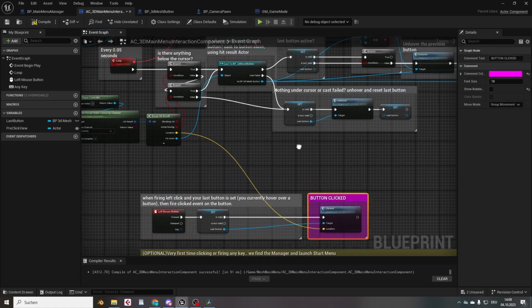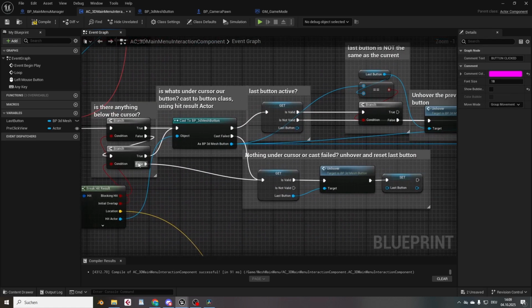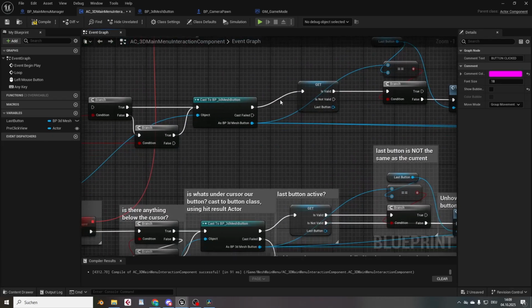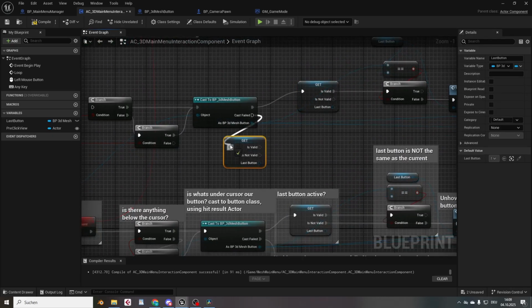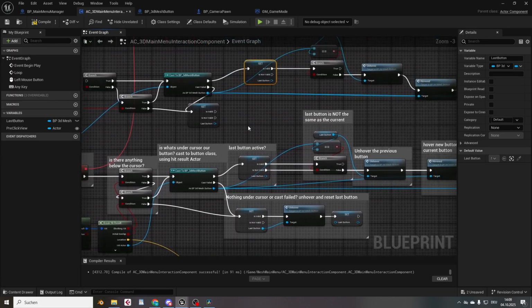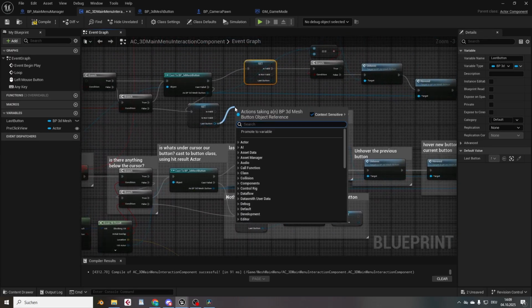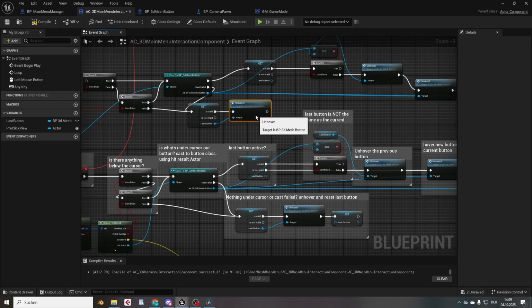The next step is attach false and cast failed to another check here of last button if it's valid. And if that is actually valid, we can unhover this button because we are not going anywhere anymore.